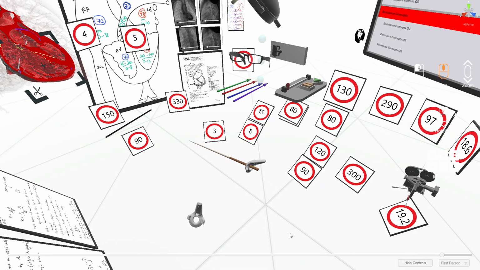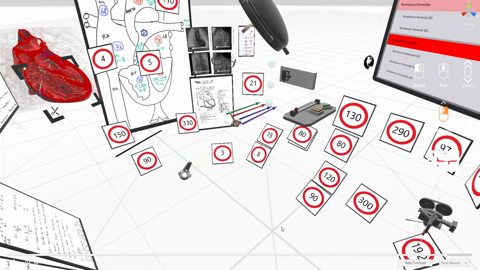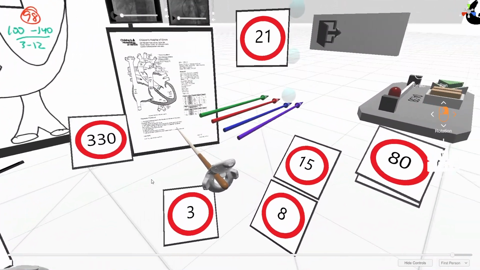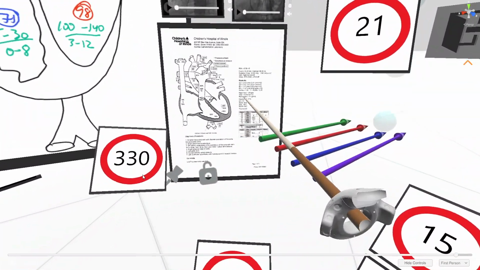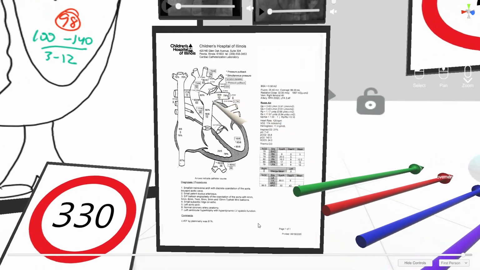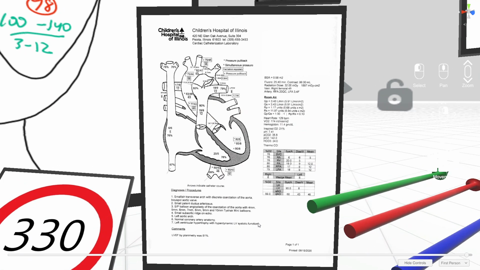And so if you think about how we're using these different numbers, you're going to see how we get to the different resistance units. Here's an actual cath diagram of a patient with a coarctation. But we are using this information in our clinic and in how we're treating these patients. And we'll go into this at a later date.